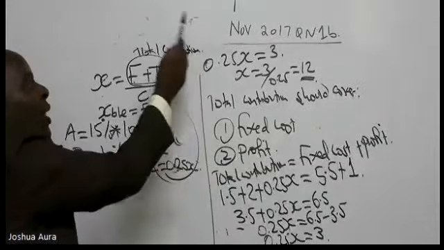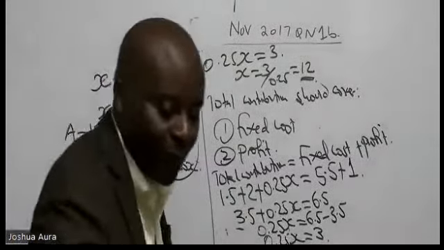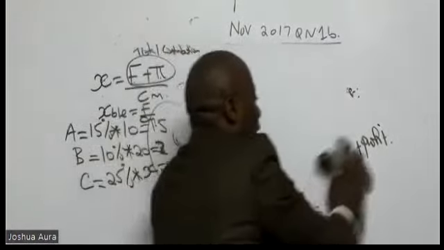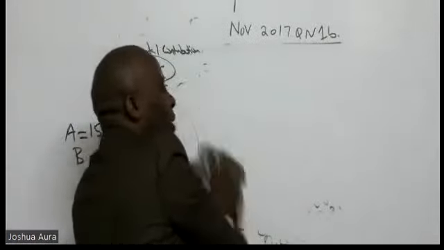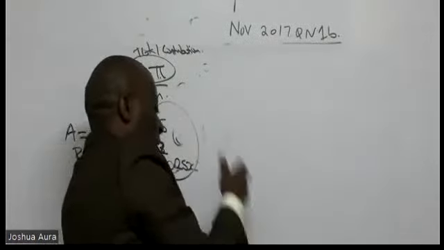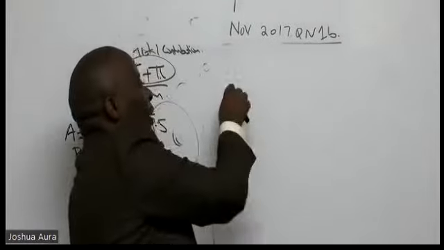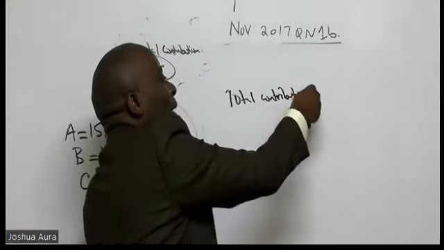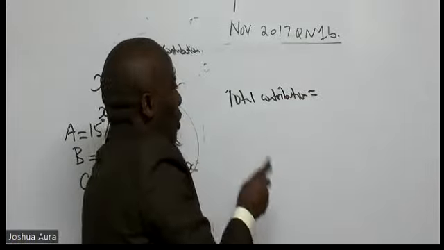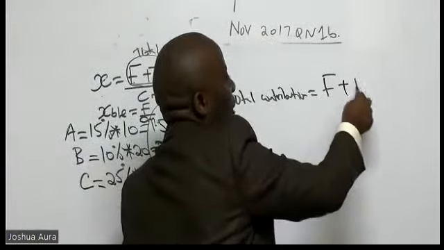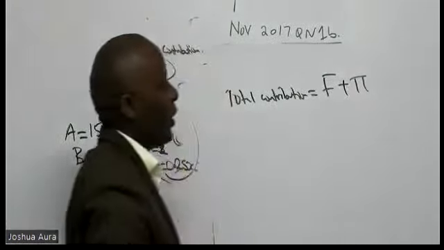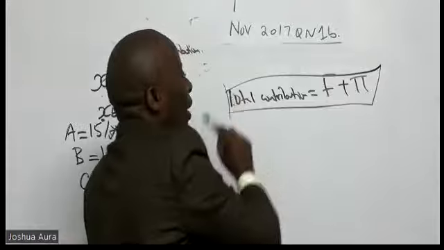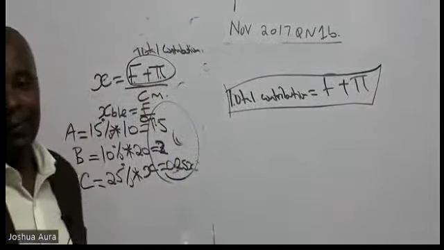I would want to reiterate here and remind ourselves, ladies and gentlemen, that whenever they want us to get some of these things, we don't have to think about the formula always. This is a formula of a break-even analysis. This was a straightforward question that wanted me to get total contribution from each product, and then add them. And then at the end of the day, I should have remembered the total contribution is the same as fixed cost plus profit, which is pi or targeted profit. This is so important. I would want you guys to write this again, and then highlight it like that.